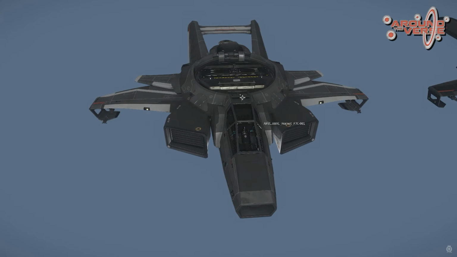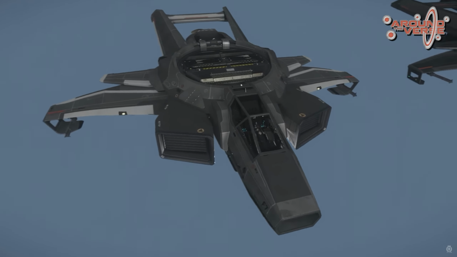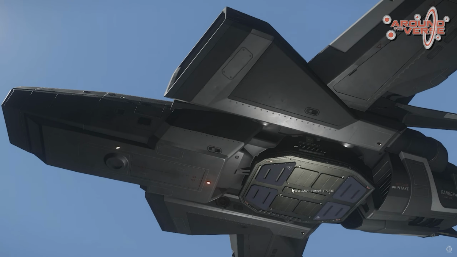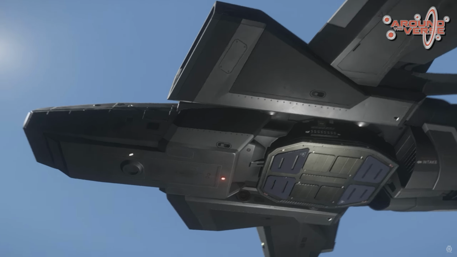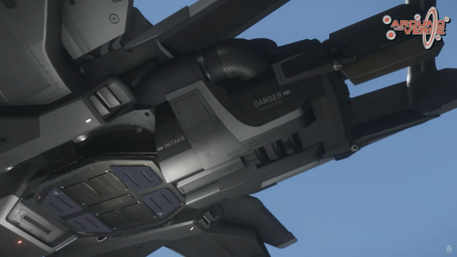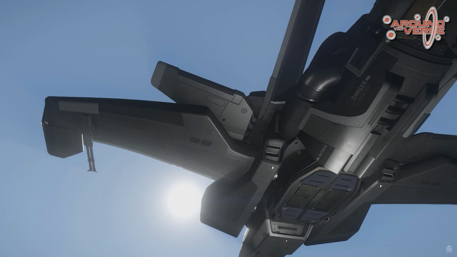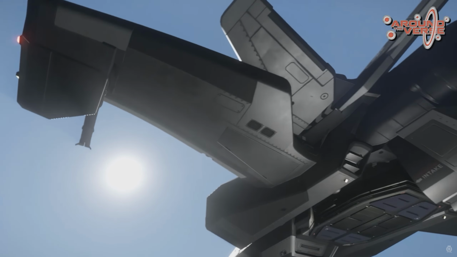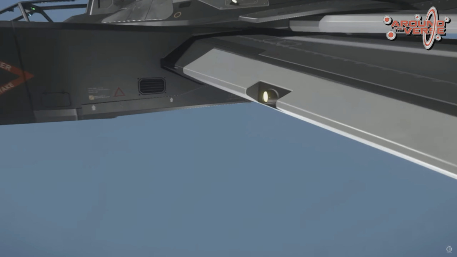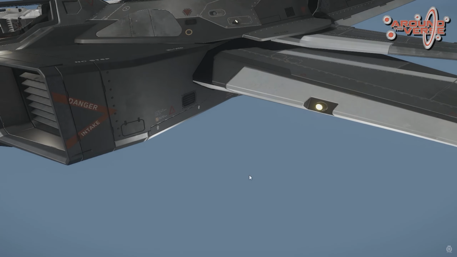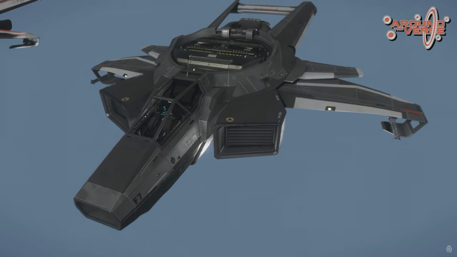So here we have the new updated F7C model. Take a look at the bottom. Some of the components haven't been updated quite yet, but they will be as well. As you can see, it's just a lot cleaner overall. And that was the main goal for this. As you can see here, I've put a little bit more thought into the modeling. You can kind of see here I've modeled the wing in. Now it doesn't just smash into the geometry like on the old model.